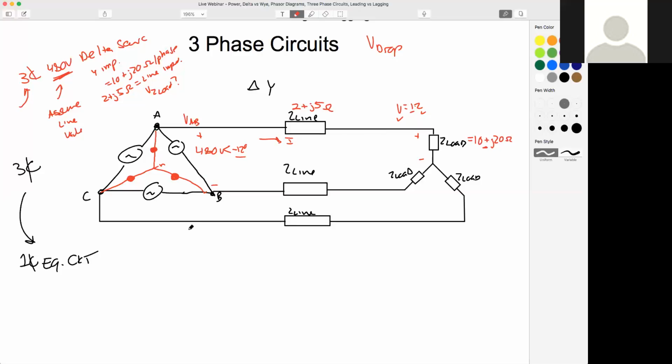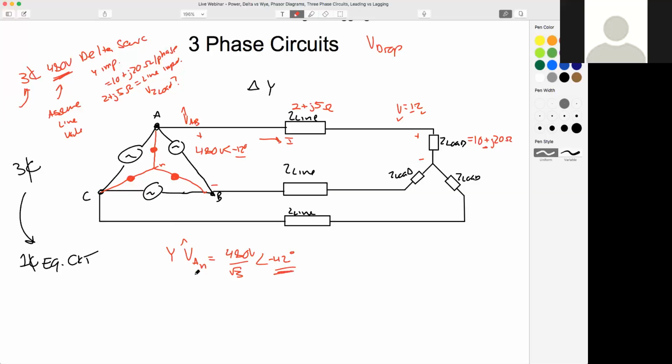Okay. Who can tell me what would our Y VA to neutral be? You don't have to do the math. You can say divide by or multiply by square root of 3. That's perfectly fine. Omar said 480 divided by square root of 3 equals 277. Okay. So we'll say, let me get my phasor hat here, 480 volts divided by root 3, and what's my angle? You don't have to do the math, just say it in the chat. Omar, you got it again, minus 42. Does everyone see where we got this minus 42 angle?